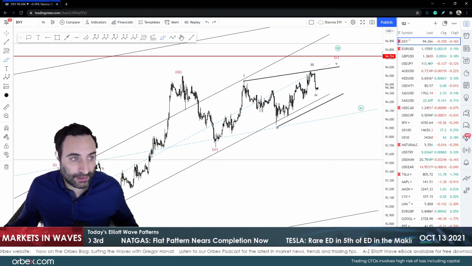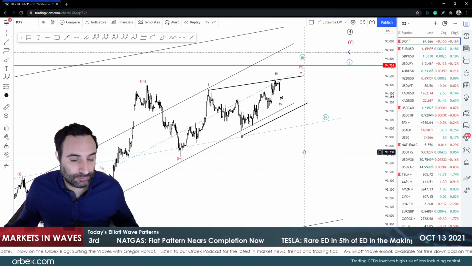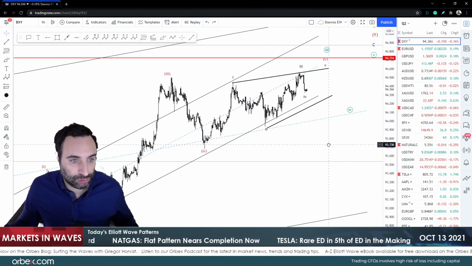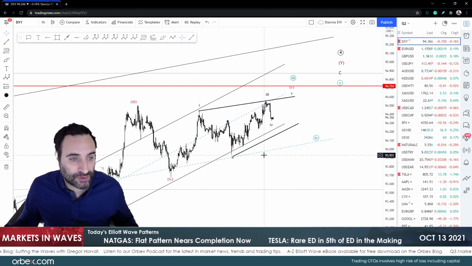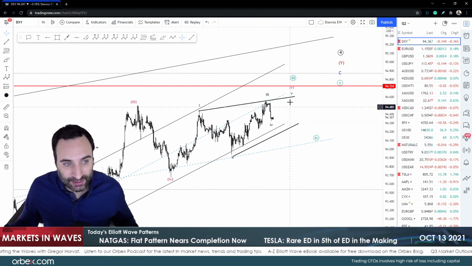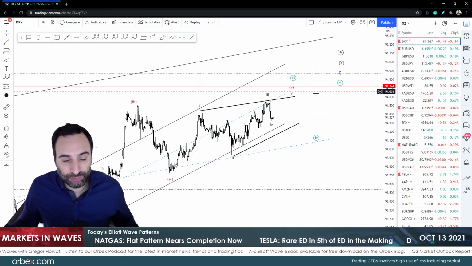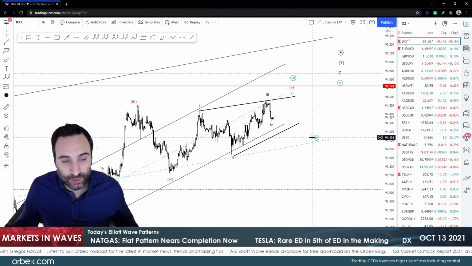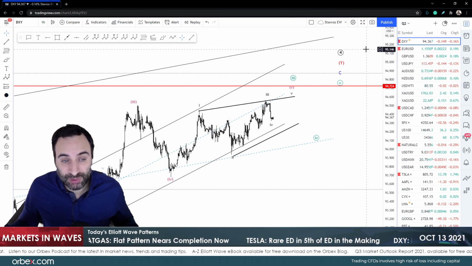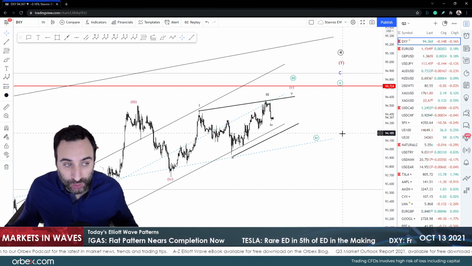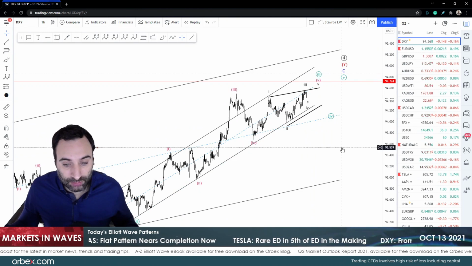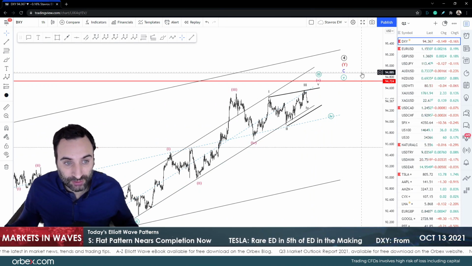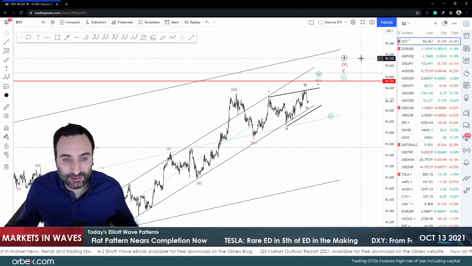Now, the truth is that we still have a lot of room to move here, or a lot of time, let's say, to play around these levels, because that might happen in the next few days. Then we'll probably wait a few days or weeks for wave 4. And then it will take weeks to months, perhaps, to find out where our wave 5 is going to end. It can be extended, okay? That can literally head towards the upside for the next few months.